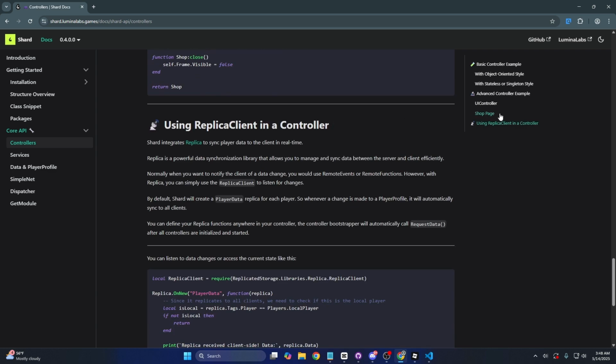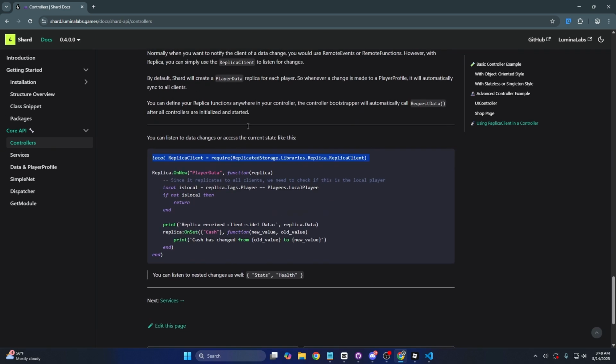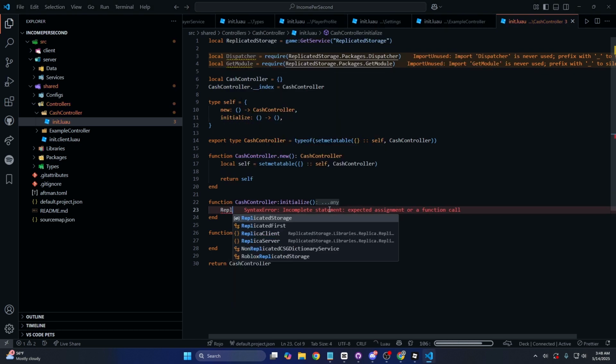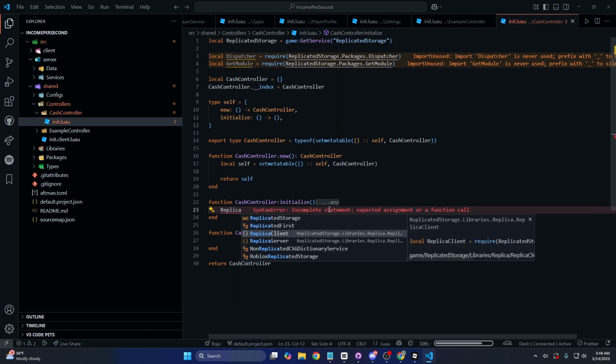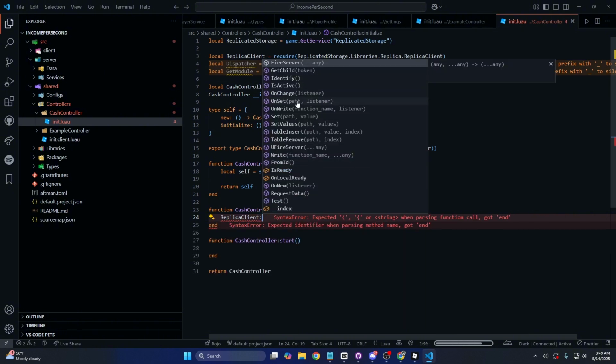Now down here, using replica in a controller. Okay. So what we need is replica clients. So I'll type out replica client and then click enter so it automatically, oh man, that's beautiful, automatically imports it. And then here we could say on new.